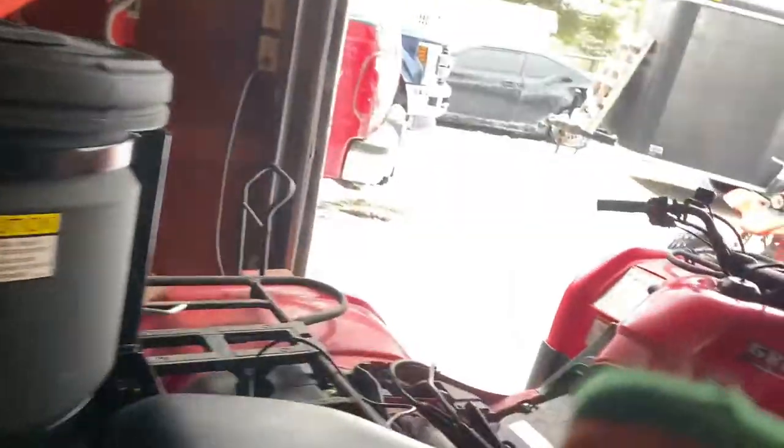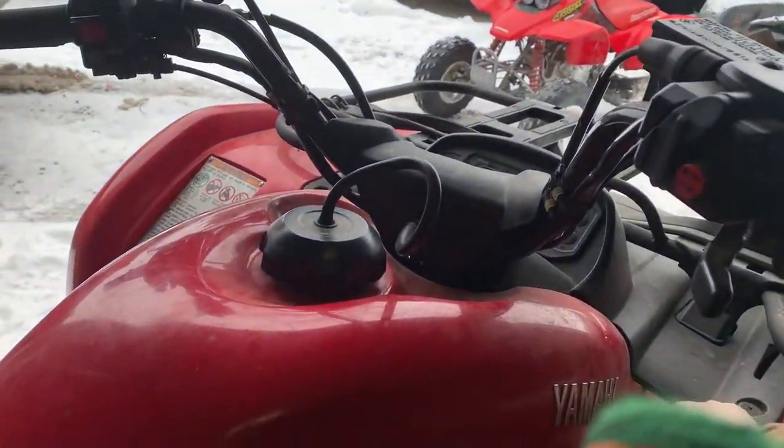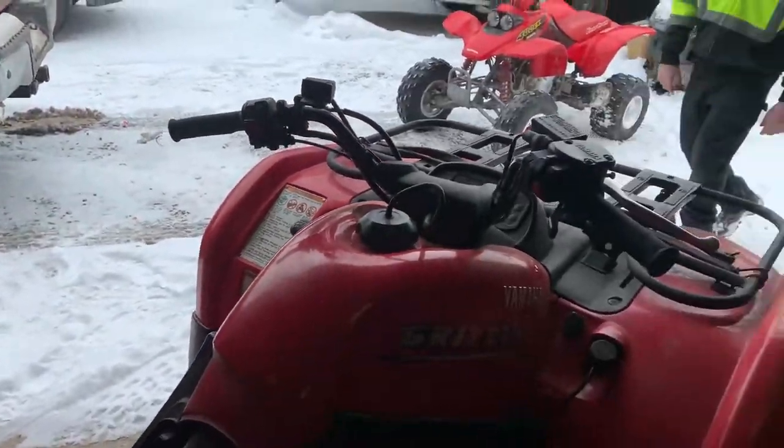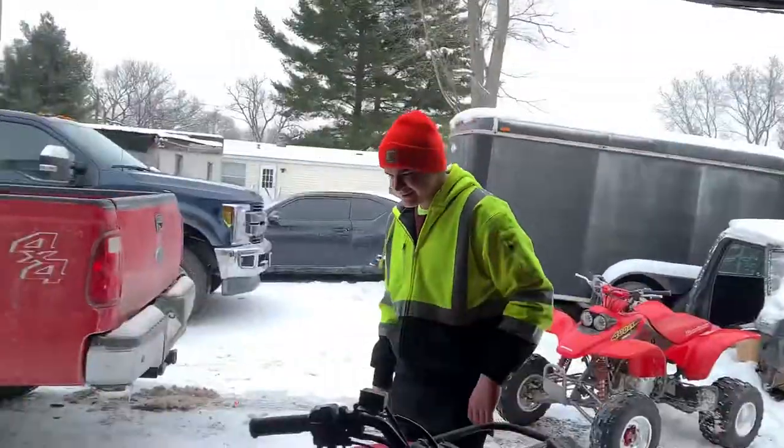All right, guys, so we got it wired up. It's really easy. All you gotta do is hit the little switch. Well, the quad's off. You gotta hit the little switch, and it just turns on. Not too much to it. Just goes to your cigarette lighter. And we'll see how it works.